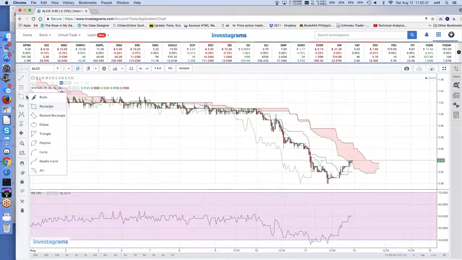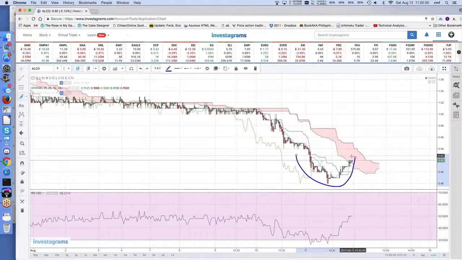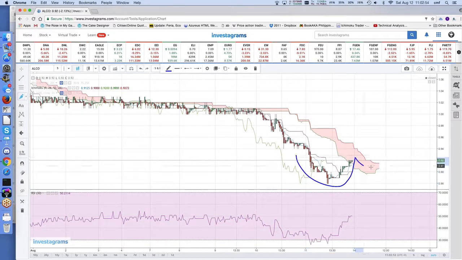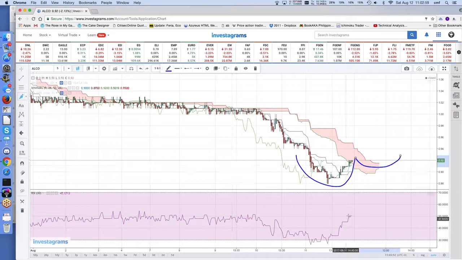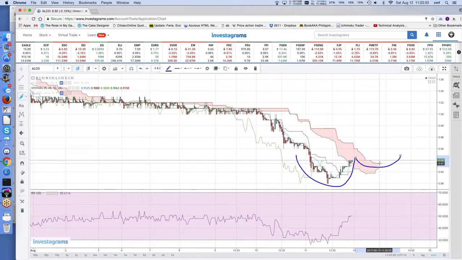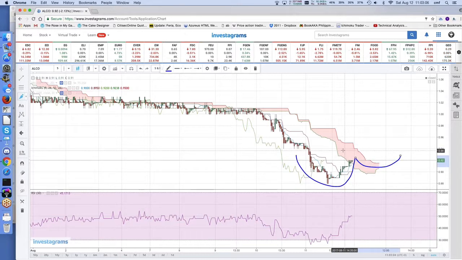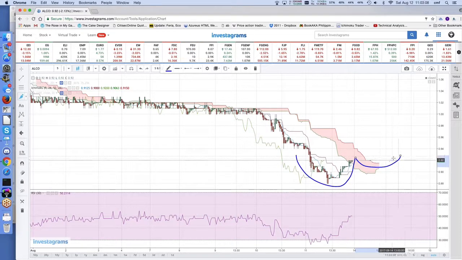Seemingly might form a cup and handle. It already did a falling wedge. Usually falling wedges lead to cup and handles, as we saw in previous examples. Might do this, might move back, and then break out when it finds a thinner Kumo to break. Because right now this Kumo is still too thick. Might go back. So you still have a chance to buy this.